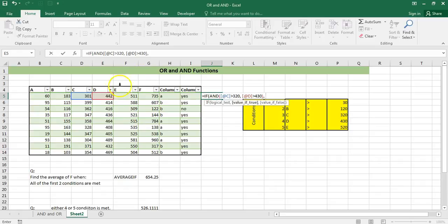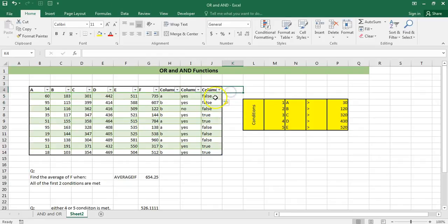Brackets close, comma, value if true could be true itself, and you could write false over here. Close your brackets, enter. So the false now means that either one or none of your conditions are being met, and true means that both of your conditions are being met, and you need the sum when both the conditions are being met.